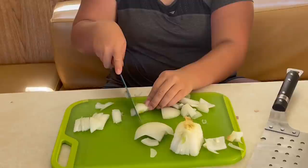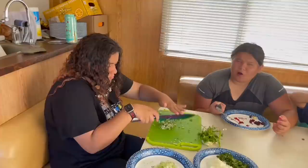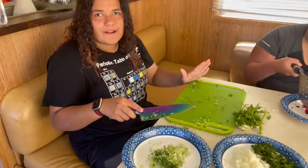Hey, Izzy, are you gonna check on your tomatoes and peppers? Oh my god, I forgot! How long are they supposed to go on the grill? Oh my gosh, I think they're still okay. Don't even lie. Mom said I took over and I'm doing a better job, and Izzy said no. Look, doesn't this look cool?